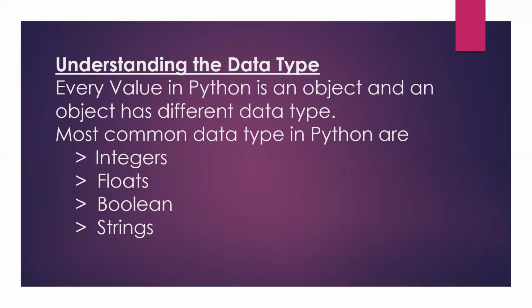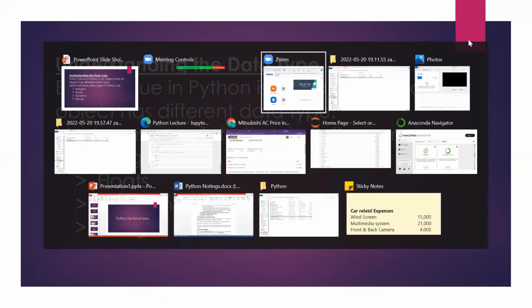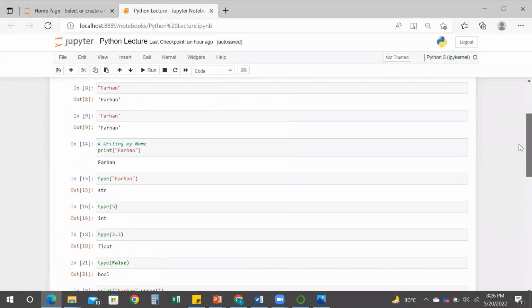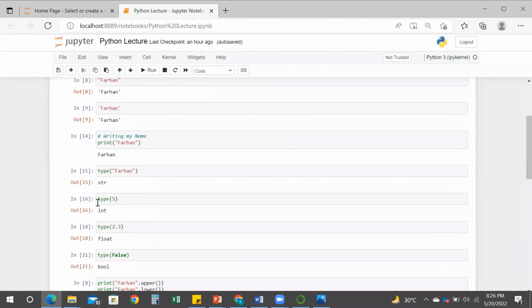We discussed the types of data. What are the types of data in Python? What is integer? What is float? What is Boolean? What is a string? And what function we can use to identify the type of data. We saw that in order to identify the type of any data, we can enclose that object inside the type function, and when we run this, we get the type of that object.